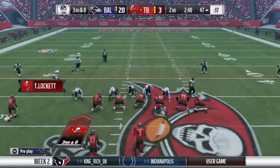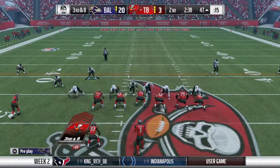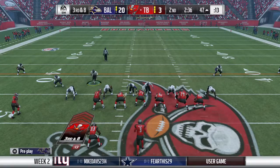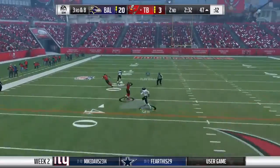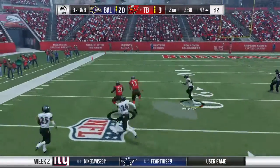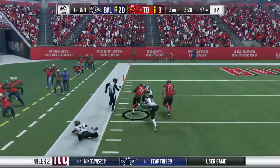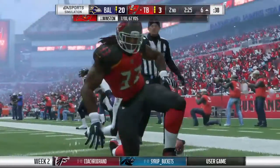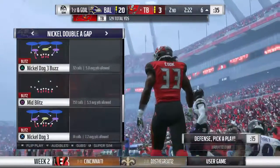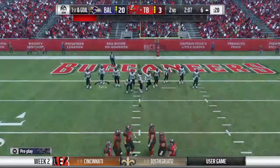That goes down as a loss against his rushing stats. But really, should he have to absorb that one? He had no chance on that play before they overwhelmed him. Pretty much on top of him before he could take his first step. Winston now. And he finds Cook. And they do finally get him, but he makes it all the way to the 6. They're able to convert on third down, and that sets up a 1st and goal.